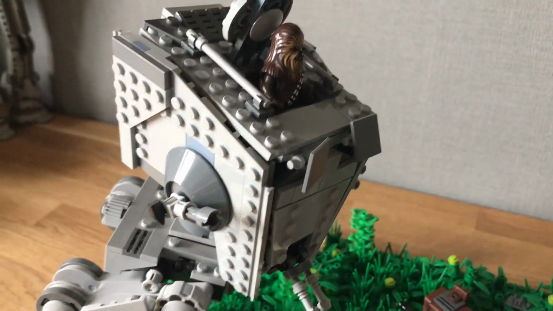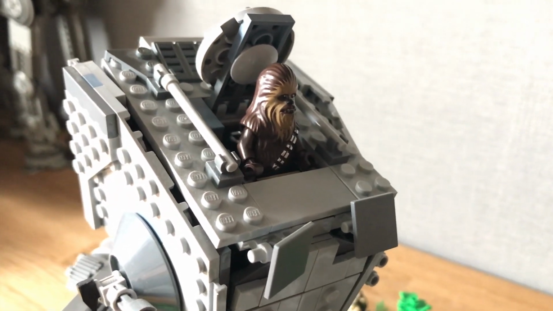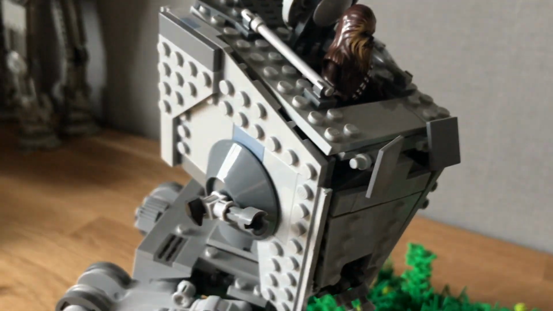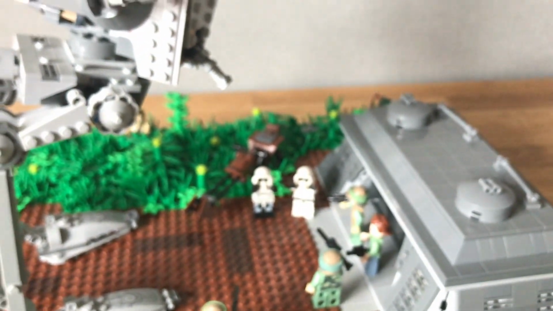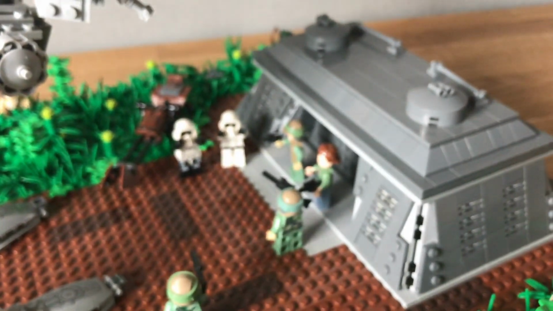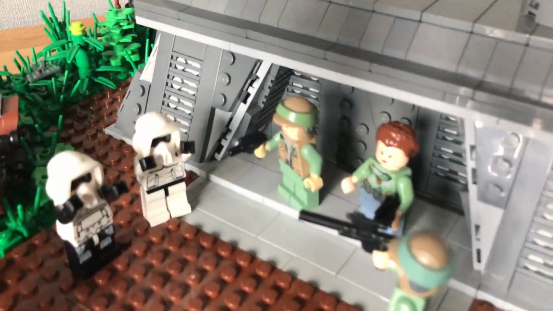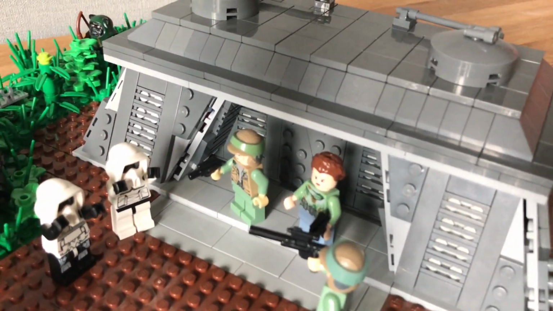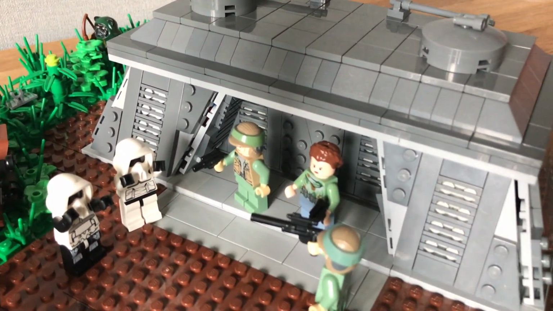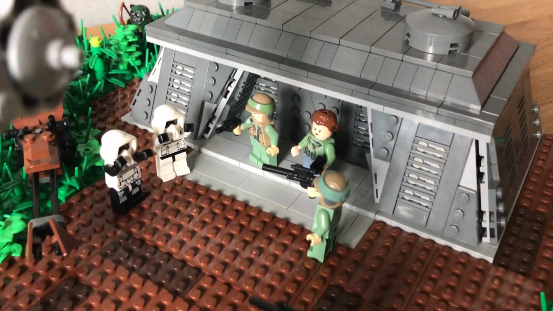And then, speaking of minifigures, we've got Chewie. This is the part of the movie where he drives the ATST up to the bunker. Han and Leia are like, oh my god, what's going to happen now? And up pops Chewie, and then everything's going to be okay. And Leia here, I actually bought from eBay just for this build. I wanted to get a Han Solo, but an Endor Han Solo on his own was really expensive. So maybe one day I'll pick him up and add him to the scene.